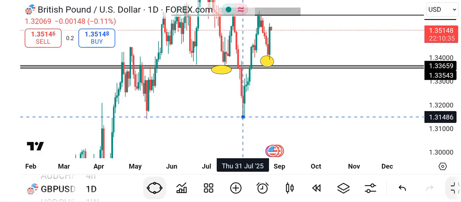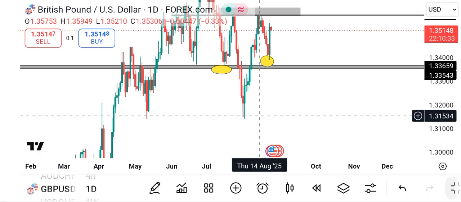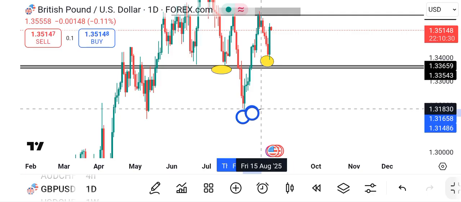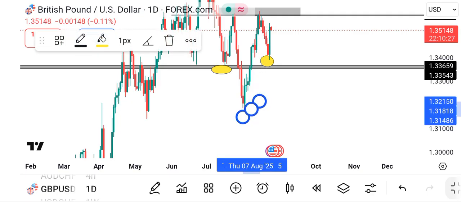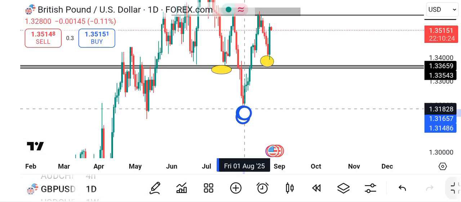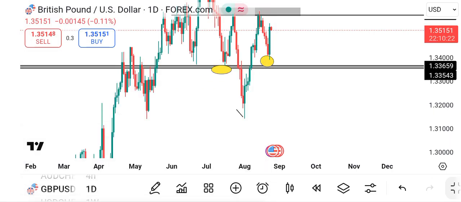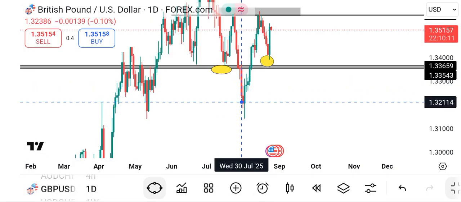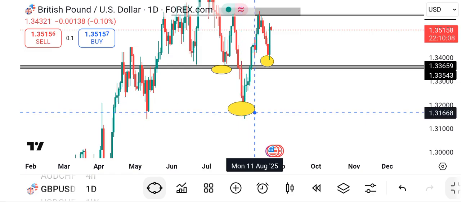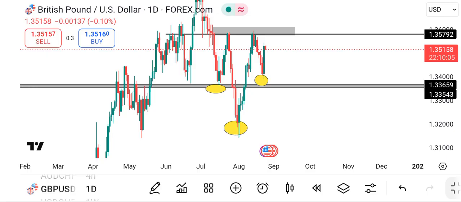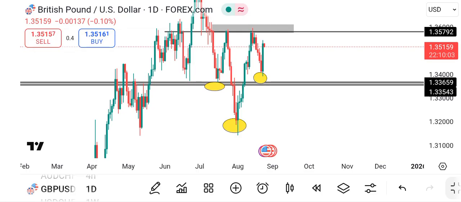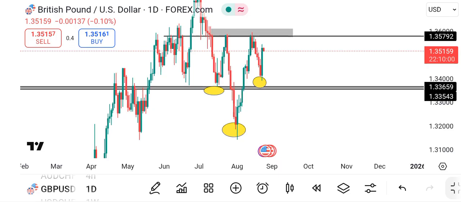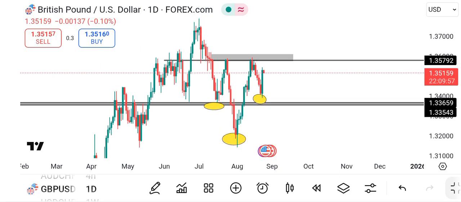When this move happened, I know a lot of traders didn't see it coming, including me. Nobody knows. This drawing is not giving me what I want, so let me delete it and put up another one. I'm sorry, guys. This is what I want. So now this is the head, left shoulder and right shoulder, and it has given us this formation of an inverse head and shoulder.